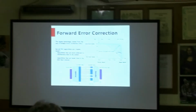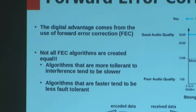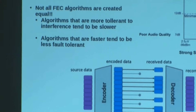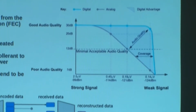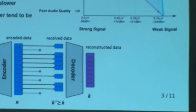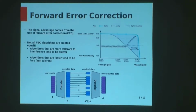Now the advantage of these technologies is all of them have what they call forward error correction. So as I package up my information that I want to send, be it voice, I look at it and go, I know that's not going to get to the other end, I need to include some form of CRC. Now it's got to be done in such a way that the CRC check isn't necessarily just in this packet, there is one in the one before it, one in the one after it, so that if I miss this packet in the middle, I've got enough in the other two packets to build it back. In loose terms, or specifically, it's called FEC, or forward error correction.